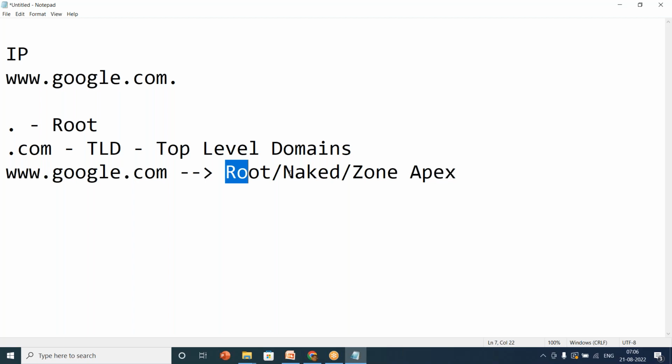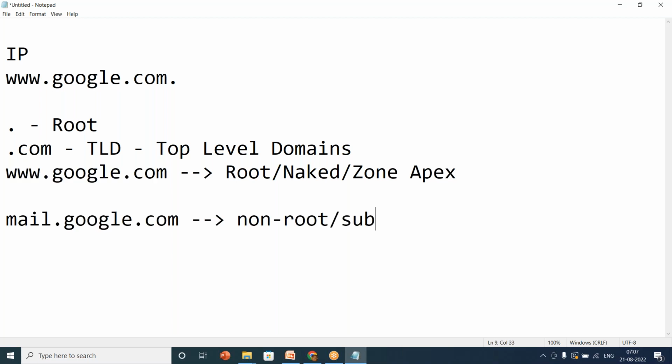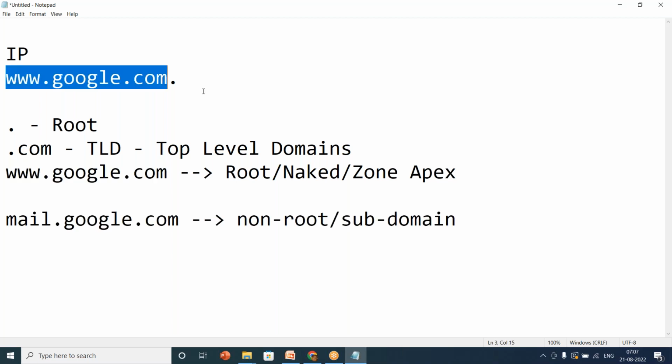First thing, when your browser sends this, it doesn't understand Google. So what it has to do is get the IP. Where will it go and find the IP? There are different designated companies or designated servers where it will search for the records containing google.com, which has the correct mapping to the IP address. So think of this as an inverted tree. We have a tree where the root is on the top and all the branches are below.